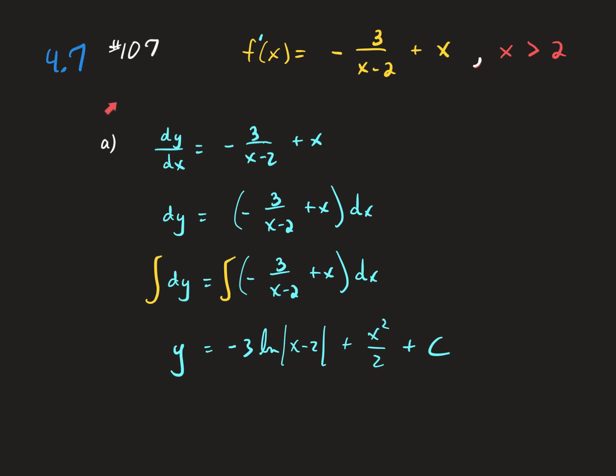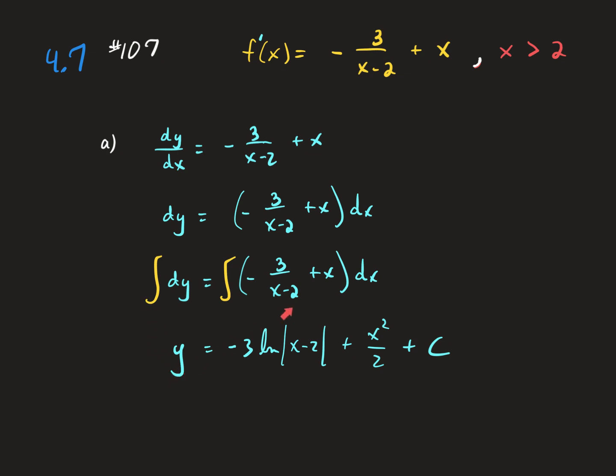So somebody asked about part B, but let's quickly go over part A. We're given the f prime of x, or dy/dx, and we're asked to solve for y with some given conditions. To solve for y, the first thing we'll do is a separation of variables. We'll multiply both sides by dx. Now we have all x's in dx, all y's in dy, and we do the integral of both sides.